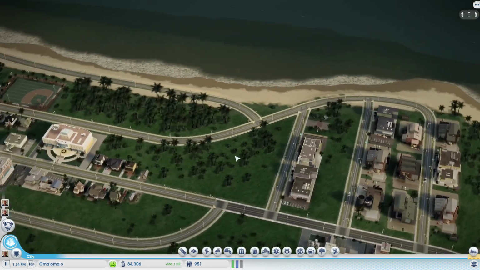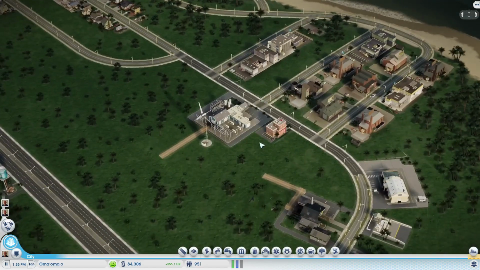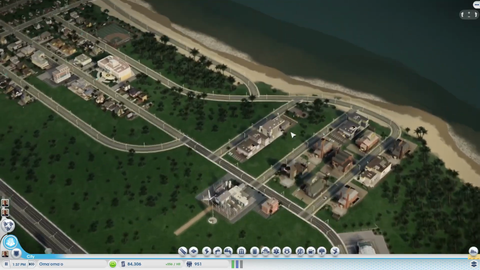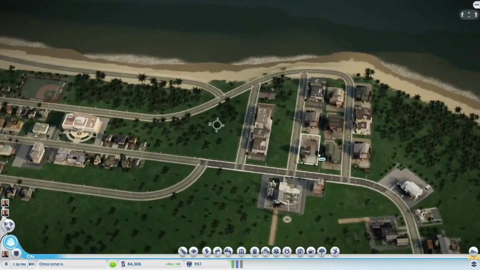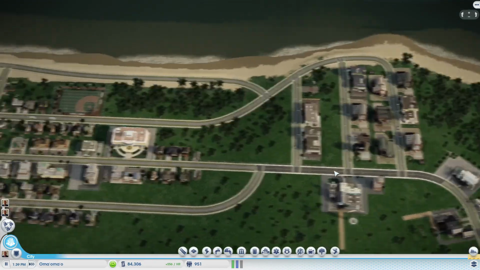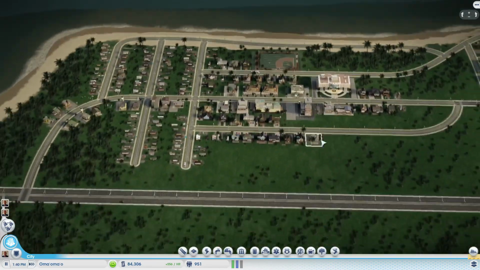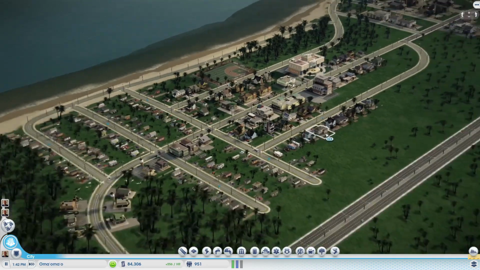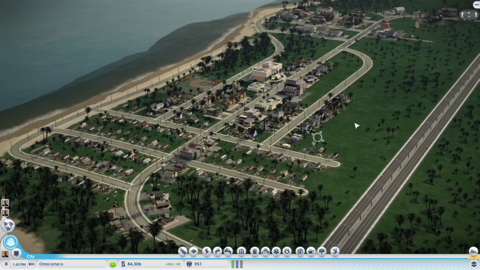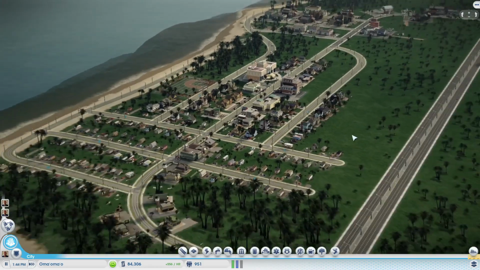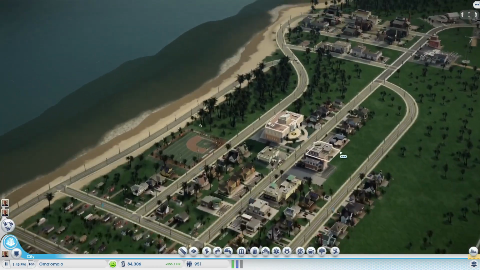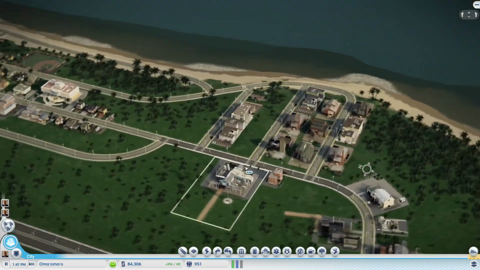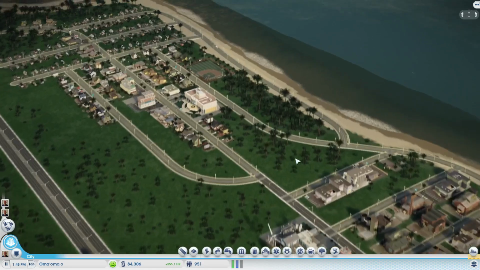Or if you've got a specialization, you're trying to get oil or alloy or computers in and out of the city. Many times you have to come up with a new game plan, and I think that's part of the fun of it. But really what it comes down to is that this version of SimCity, for all intents and purposes, is primarily a traffic simulation, a traffic management game.